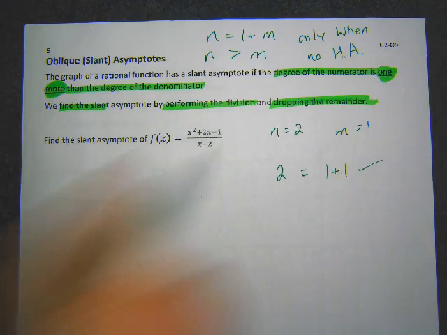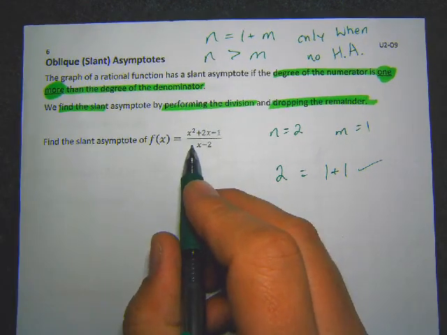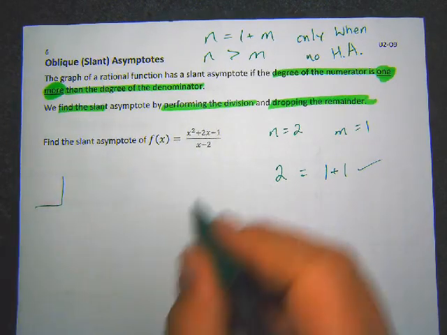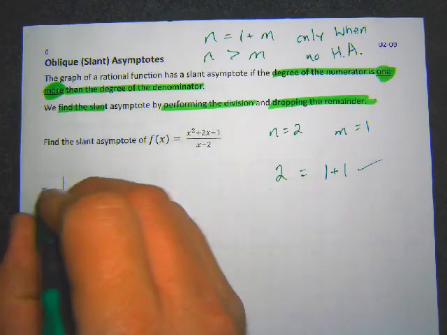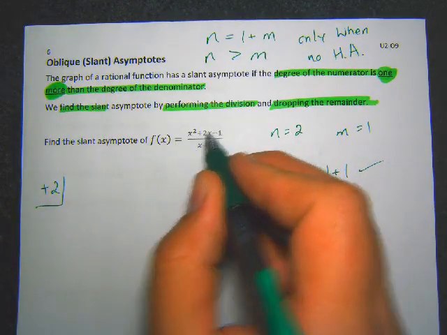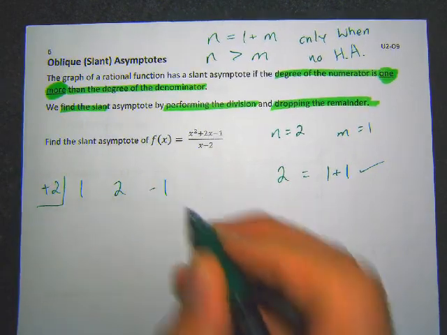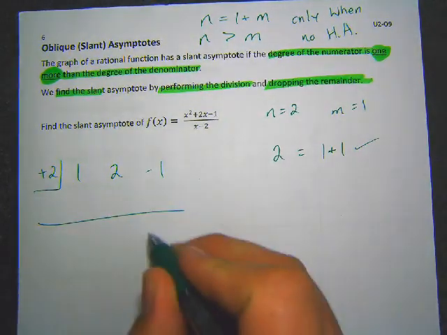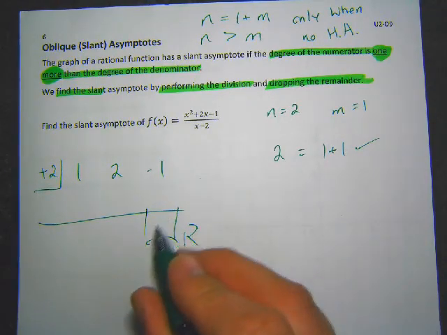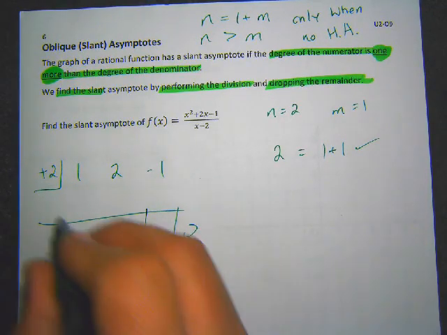I'll give you ones where you can just use synthetic division. You don't have to worry about long division in the homework and stuff. So this is what you would check for. You check for this and you look at the synthetic division. We always take the x minus 2 and turn that into a plus 2 as your divisor. That's what you're dividing by. On the top, we have the coefficients 1, 2, and negative 1. And then we do a box with our remainder. Again, we don't really need the remainder. We're going to drop it anyways. I just like to put it there because it's habit.